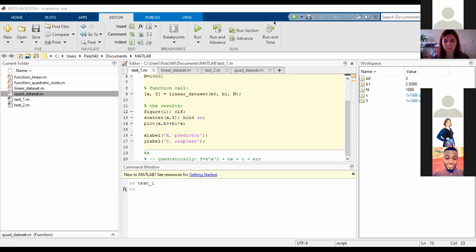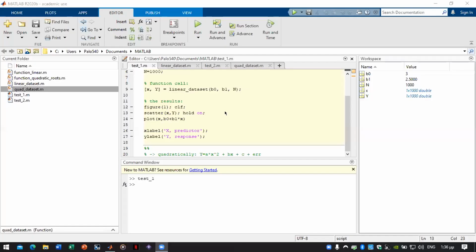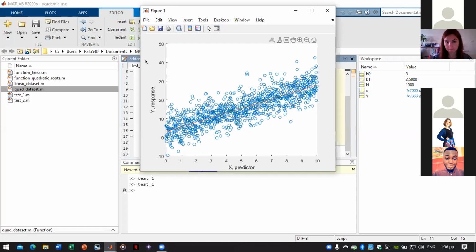Let me do it again. Okay. Can you see my screen now? Yes, I can. Okay, it's quite dense. If you want, I can make it less dense. No, it's okay.